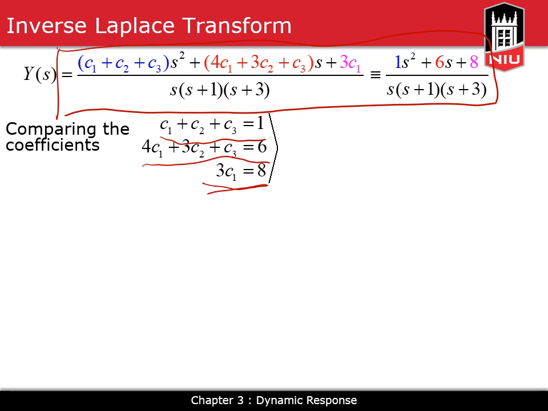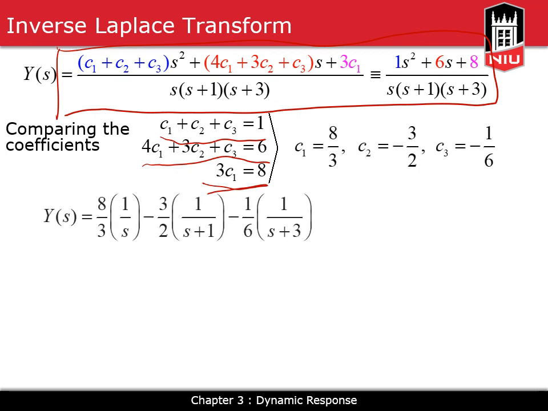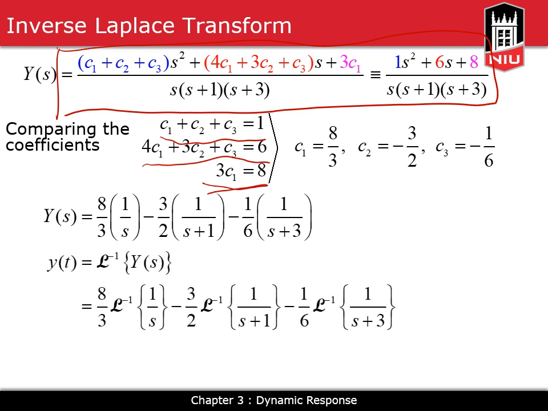The last equation obviously gives us c1. It's simply 8 over 3. We replace that into the other 2 equations. Then we have 2 equations and 2 unknowns. Find, for example, c2 from one equation, replace it in the other one, and that way we will find all the 3 answers, C1, C2, and C3. The values are here. You can try to find that yourself, either by hand or by a calculator, solving those 3 equations, because something like this will happen frequently in this course.